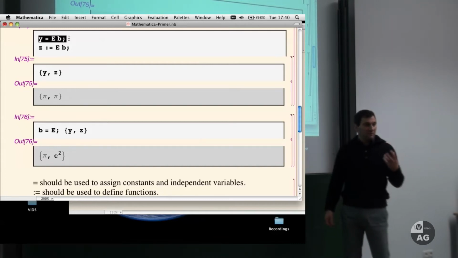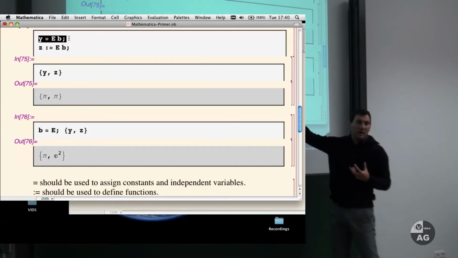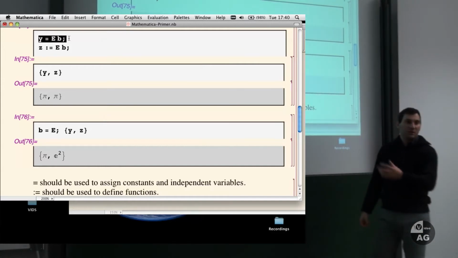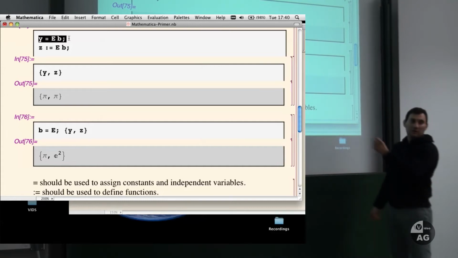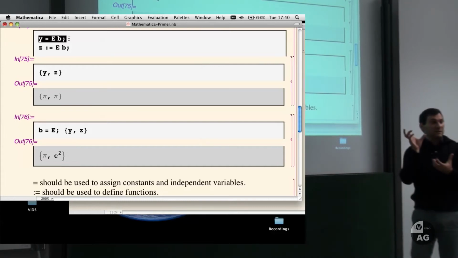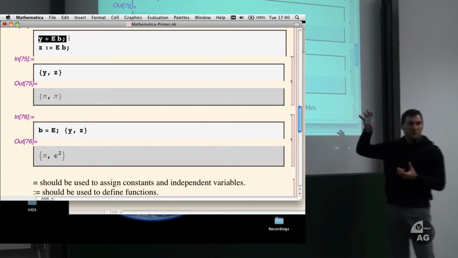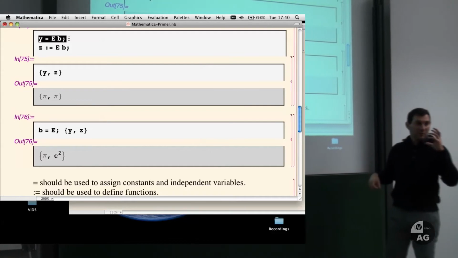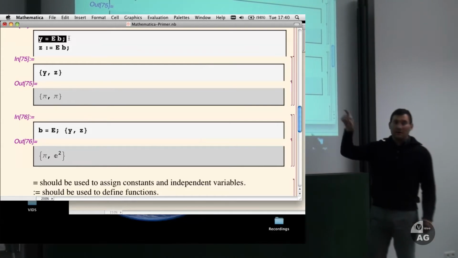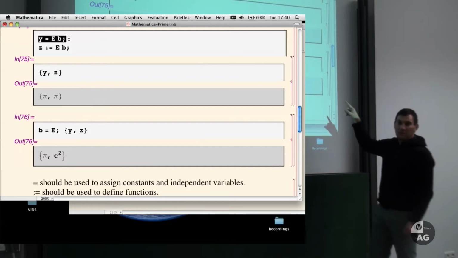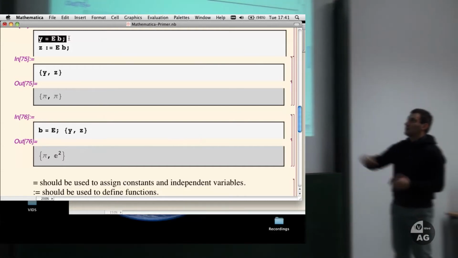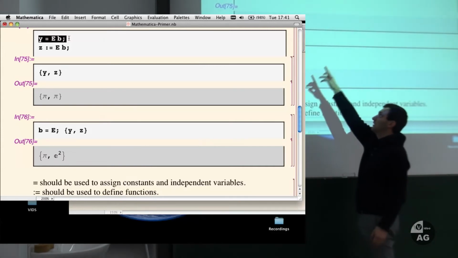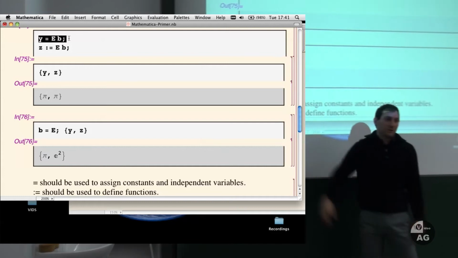Z will be re-evaluated every time we ask for z. We know that z equals e times b, but that e times b has been assigned as an expression. There will not be a cell of memory with a specific value. Every time I look at z, in reality, I have to look at what e is, what b is, and then multiply them together. In the second case, my b has become e, so then z evaluates to e squared.